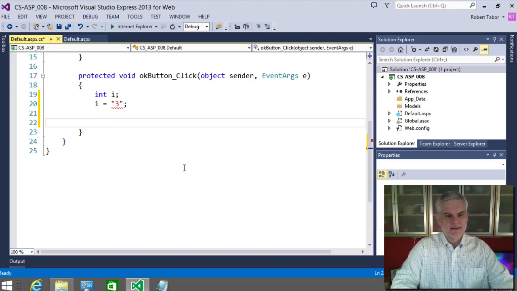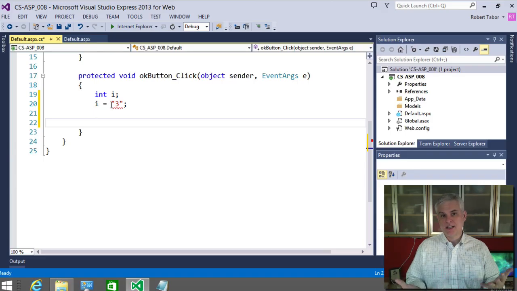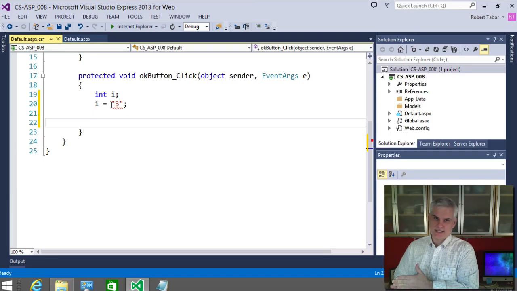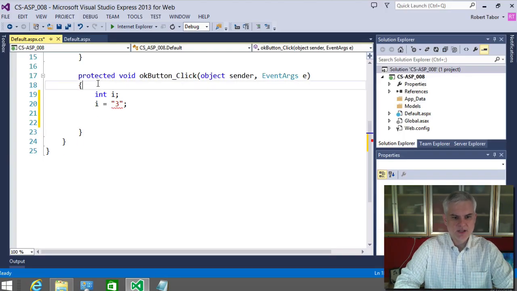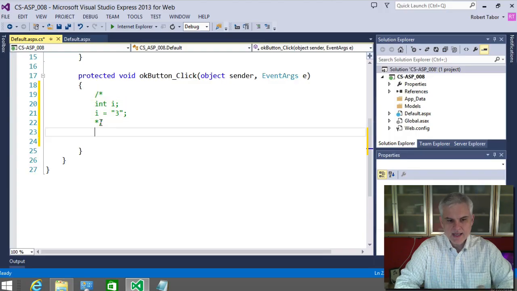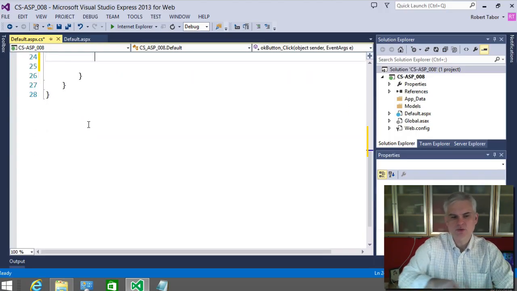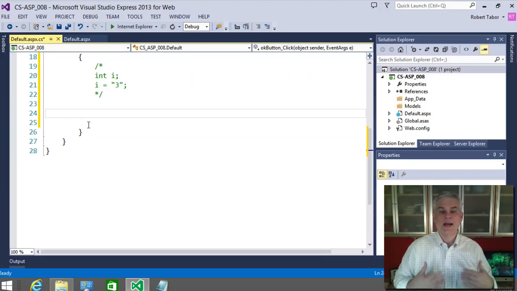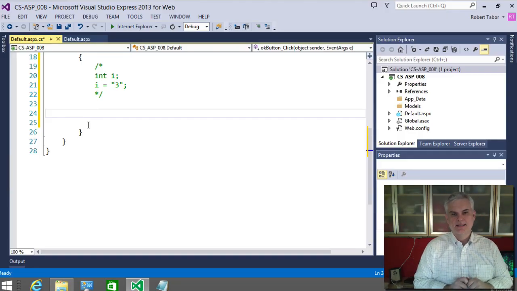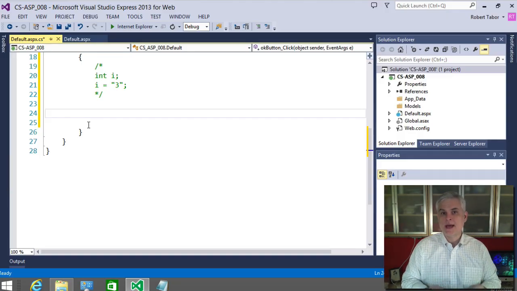Now, when you see the red squiggly line, that means compilation error. That means you have to fix the code before it can even be compiled into a .NET assembly. Easy enough, right? So let's go ahead and just comment this out. But I think the interesting thing was that the compiler, actually Visual Studio, working on behalf of the compiler, showed you that it attempted to do an implicit conversion, but it couldn't.